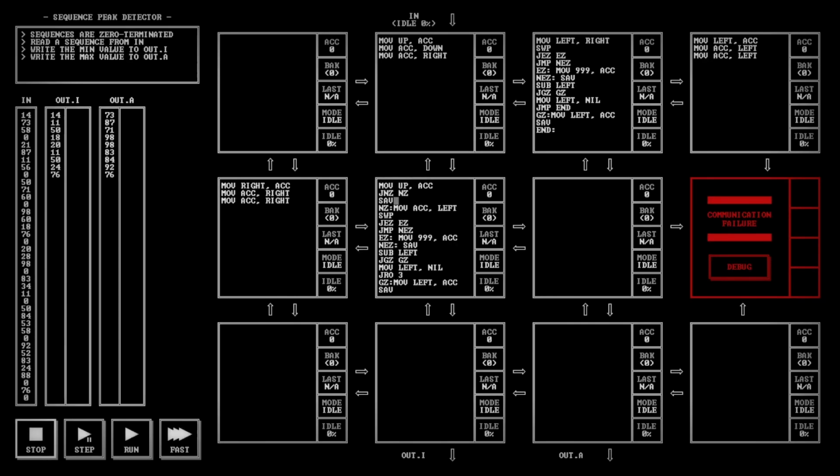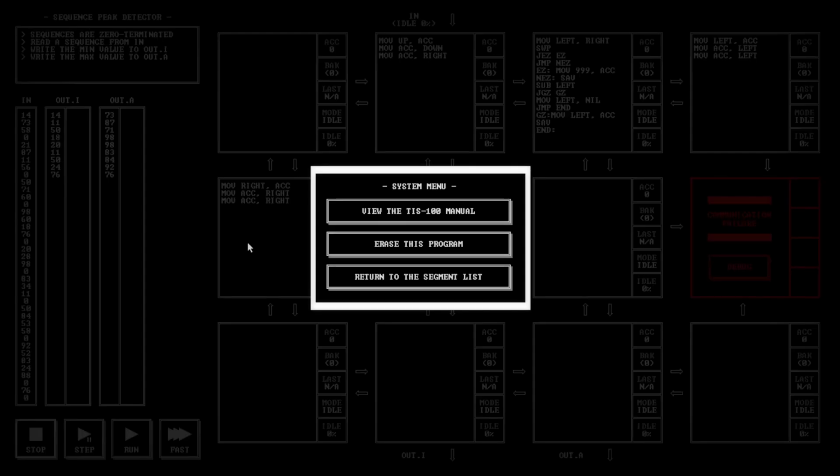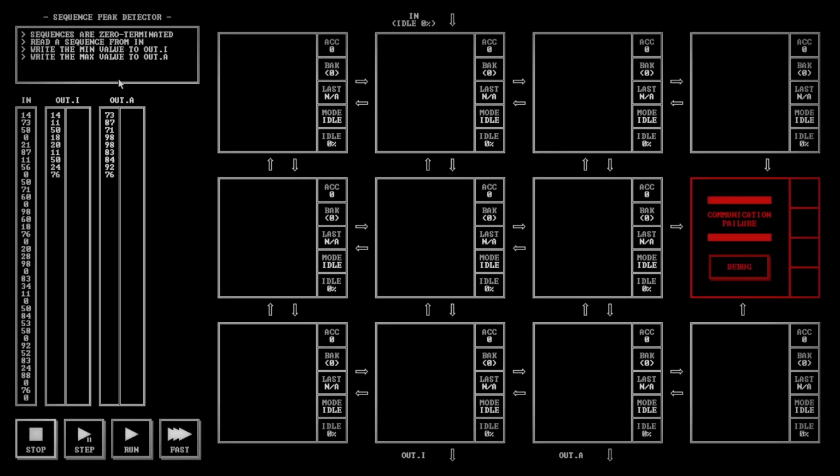All right, so I did some thinking, and we're going to go back to the segment list, and I'm going to try again. I thought up a slightly different way to do it. The problem I was running into with the previous way was that I was trying to do too much in one node. So I did some thinking, and I think I have a way here that better splits up the responsibilities.